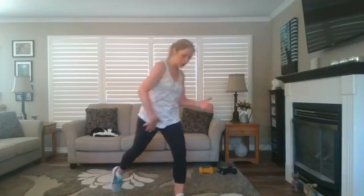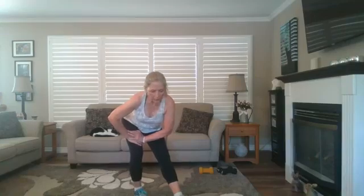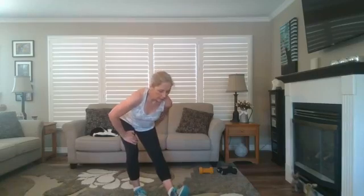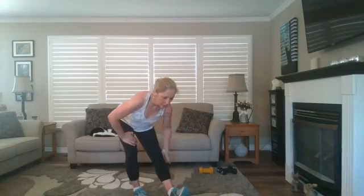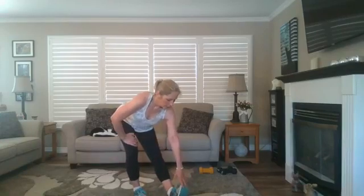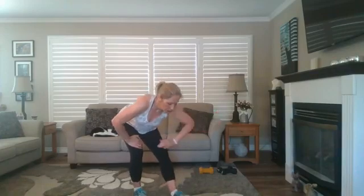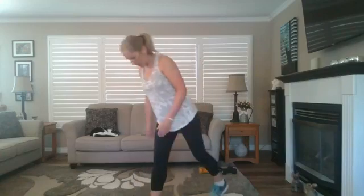Bring it up, step in, hands on your back thigh. So we brought our feet a little closer front to back. We're still keeping the chest open, shoulders back, and then we pivot onto the heel. Stretching the front leg now, but it's through the back of that leg. So the glute, the hamstring, and the calf. You can reach for the toe, you can press against an imaginary wall. Slowly roll down and then curl up. Second side.